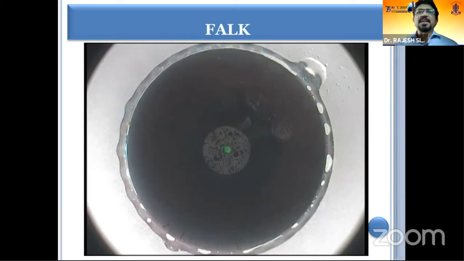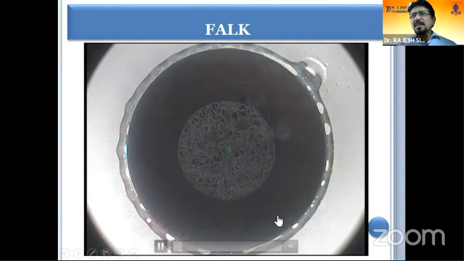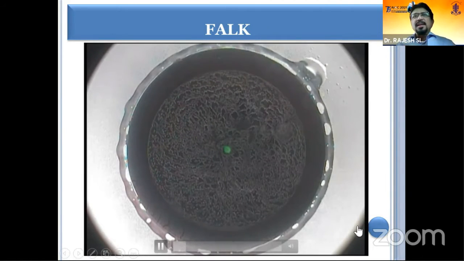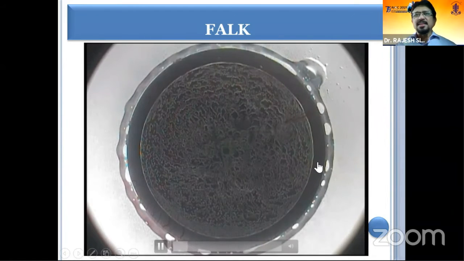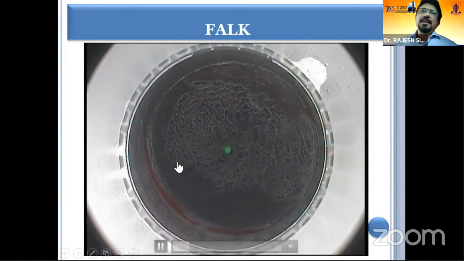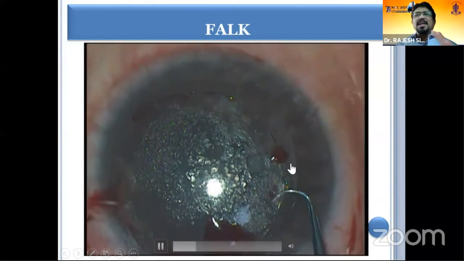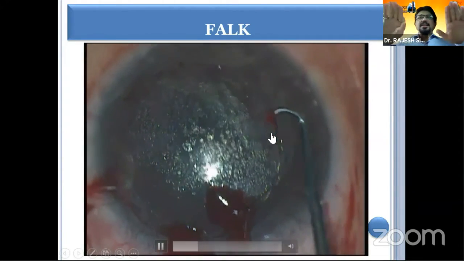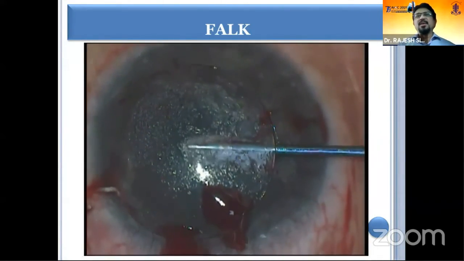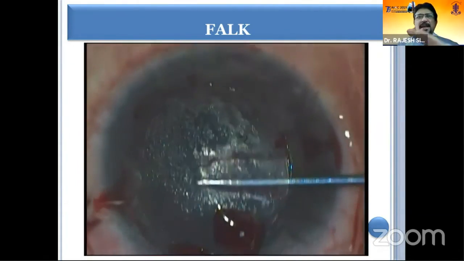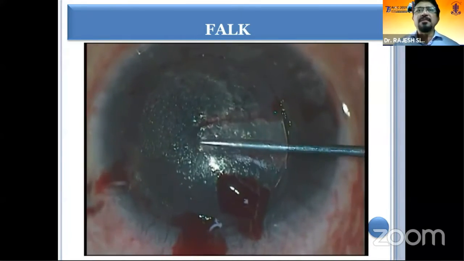And this is an example of a femtosecond assisted anterior laminar keratoplasty. The idea is that you use femtosecond laser to create the dissection so that you get a nice dissection plane. The advantage of femtosecond laser is that you get a flap which is not a meniscus one, which is a planar one. So you have a vertical edge, and the adhesion and alignment of the tissue is very, very good. Instead, when you use a microkeratome, you get an edge which is sloping, a meniscus kind of flap.